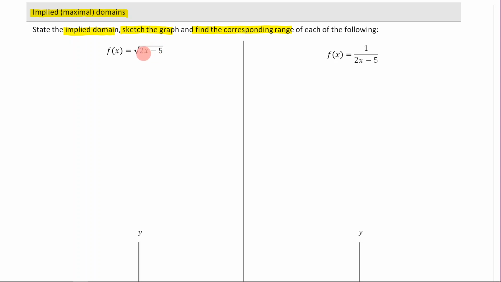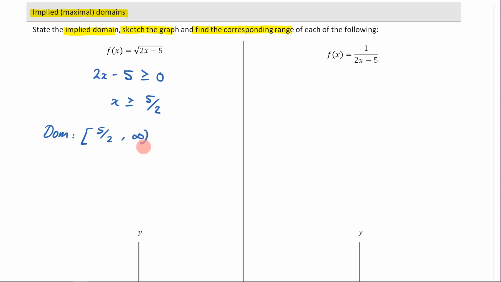So as soon as you see a square root, what you know is what's underneath it has to be greater than or equal to 0, because you can't square root a negative number. Then we rearrange it to find x. So that means my x is going to be everything greater than or equal to 5 on 2. And that right there, everyone, is going to be my domain. So I can say that my domain is going to be starting from 5 on 2 to infinity.